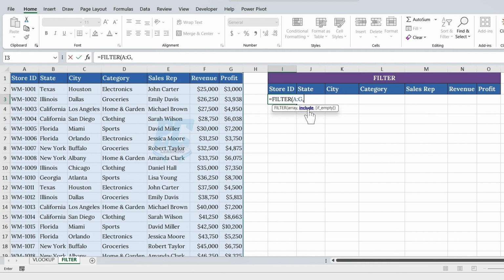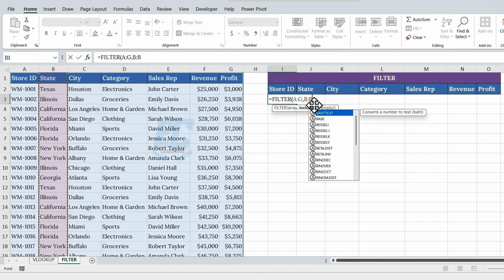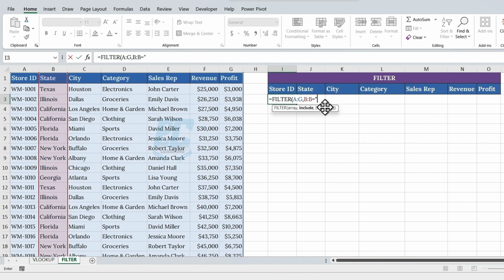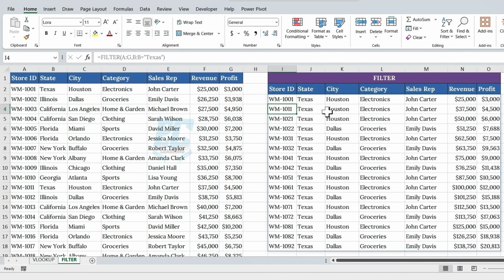Next, Excel asks for the include argument. This is the condition that determines which records should be returned. Select the state column, which is column B. Then type equals Texas inside quotation marks, because we only want data from Texas. Close the parenthesis. Now press enter.